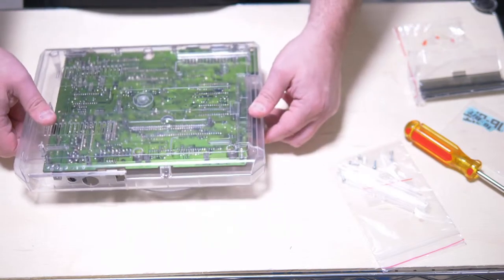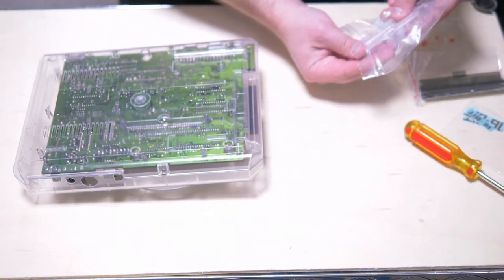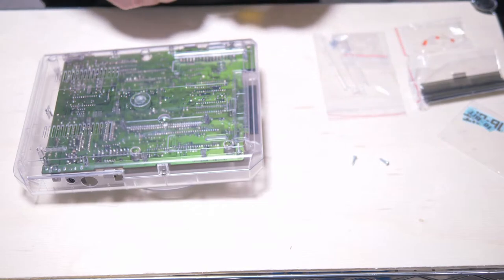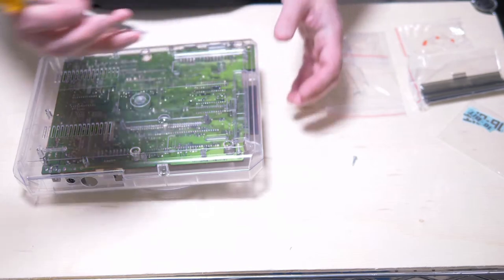Since we're here, I'm going to screw down at least two of the screws just to keep the cover on and kind of go from there. Martin, do you recommend people put the stickers on the outside, not the inside, correct?